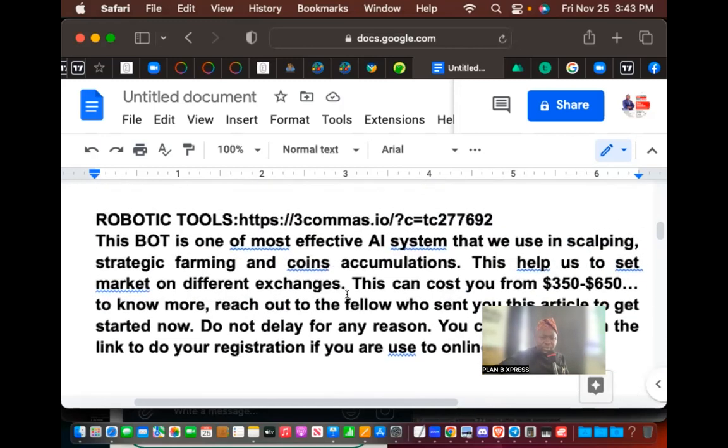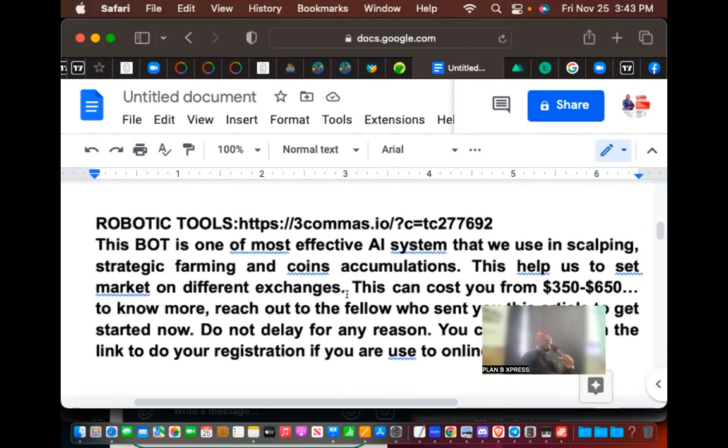So now let's go. So, robotic trading. Let me tell you something. I know many of us who are on 3Commas, and now we are not using it again. Let me tell you why. Most people only use it in the bull run, when it was printing USDT for them on a daily basis. Now that it is supposed to be accumulating assets for them, they don't know how to use it. They are more into just making dollars. Do you actually farm the token? That's why I don't scalp. The bot will scalp for me, and I will hold my peace. Are we getting it? The bot will scalp for me, and I will hold my peace.